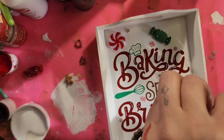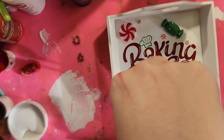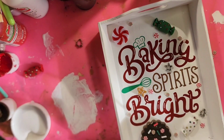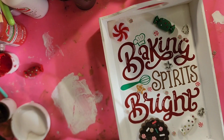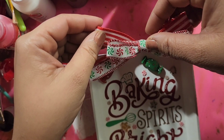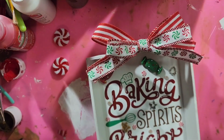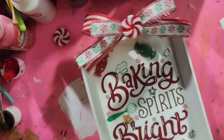You know, just do it however you want to do it. A little gingerbread that's decorated was part of my daughter's Barbie stuff that she had thrown away. And then I stuck those little cookie cutter buttons on there as well. Then I made a bow, and I just attached the bow to the top of it. And then I stuck a peppermint right in the middle of our bow. And that was it for this one, you guys. I love how this came out. Let me know what you guys think.